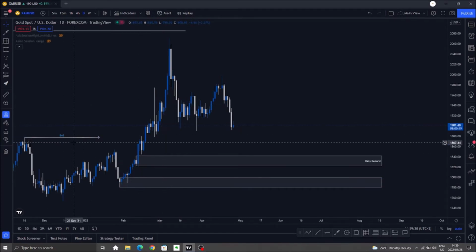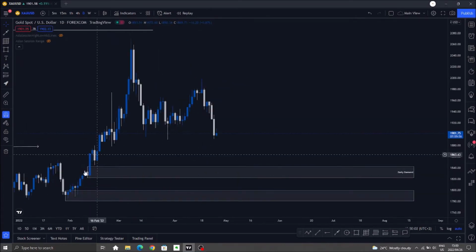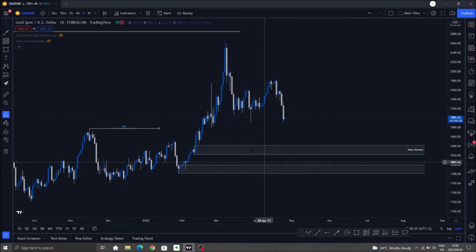But the reason I will not really be focusing on this particular zone is because of two things. First of all, we do not have any imbalance present above that zone, okay? And then second of all, we do not have any liquidity that is present above the zone. And with this particular daily demand zone, what we do see is a really strong bullish reaction after the formation of that demand zone. We see a little bit of imbalance present, which will be a lot clearer on the 4 hour. And then we see this particular swing low point, which, as we saw here, if I just take you back, is a little bit of what I like to call engineered liquidity sitting just above that zone.